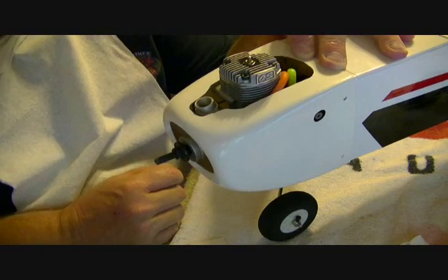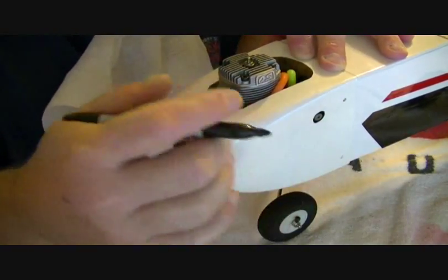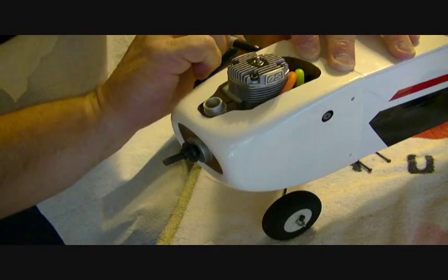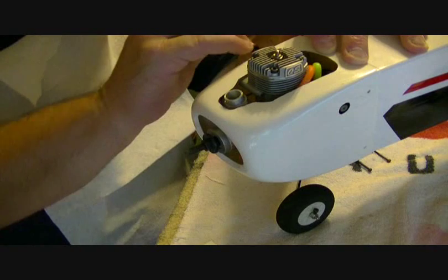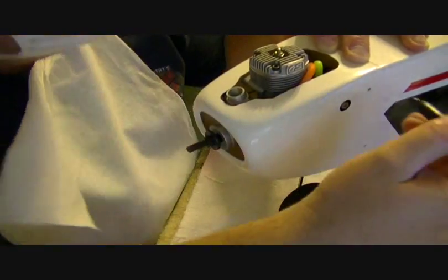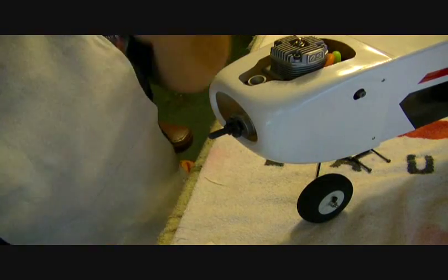But anyway, now I'm going to take my marker, here it is. Make sure I got my needle valve in place. Put this down where it'll go. I'm going to mark these two holes. I think it's going to have to go back just a hair. I'll see if I can get over here and do these two. Alright, let's see what we got there. And while I've got this on here, I'm going to take my mask off, man. I'm burning up.